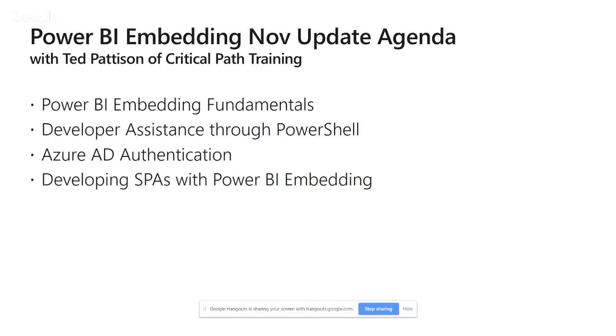Now, there's been some updates to the platform itself since the last talk, but I wanted to shift the update to the audience. What I've seen with Power BI embedding is that one of the toughest parts has been authentication and picking an authentication scheme. So I wanted to spend a little bit of time on Azure AD applications.